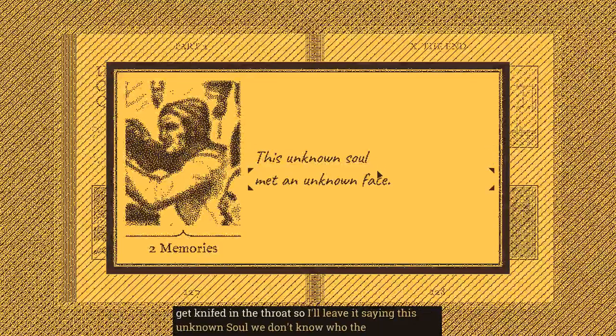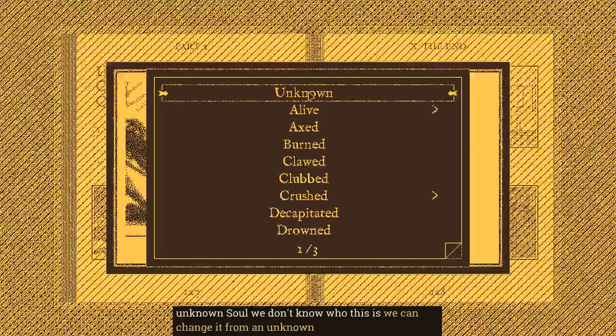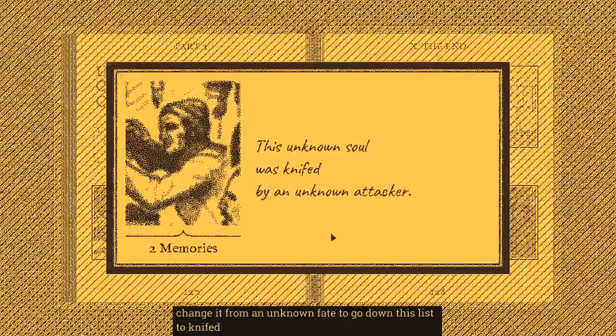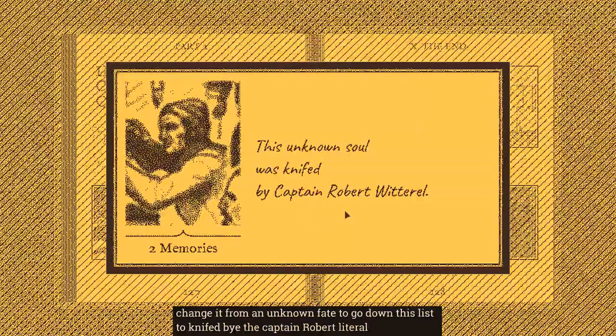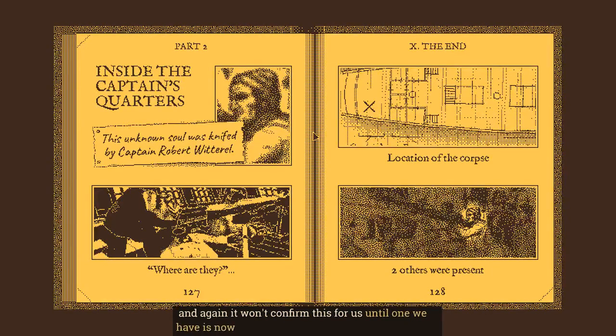We don't know who this is, but we can change it from met an unknown fate to, go down this list, to knifed by the captain, Robert Literal. And again, it won't confirm this for us until one, we have his name, and two, we have three fates complete.